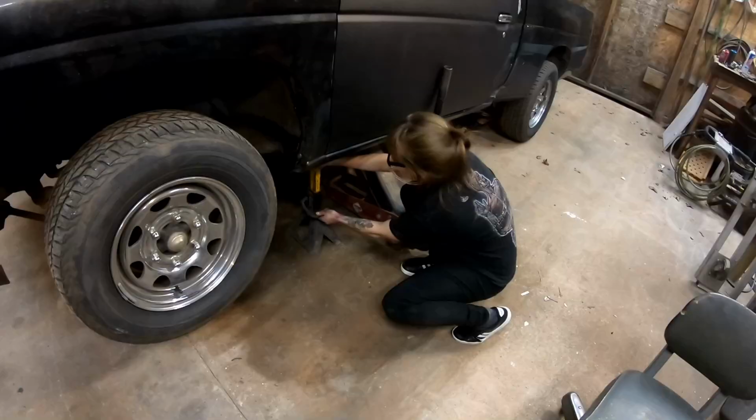All right, so that wasn't too bad. Hopefully that fixed it. We'll take it out for a test drive here in a little bit and see.